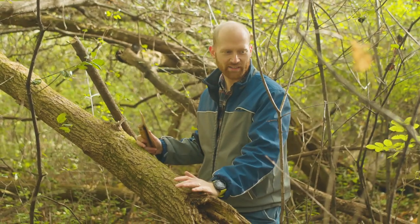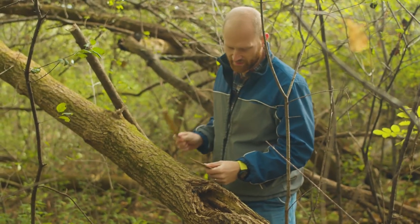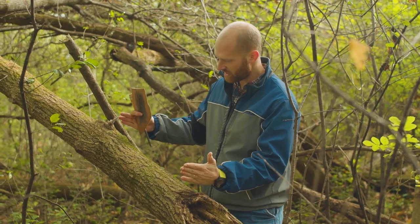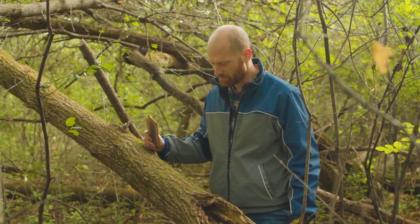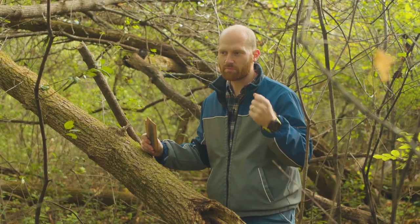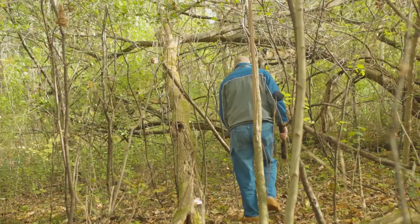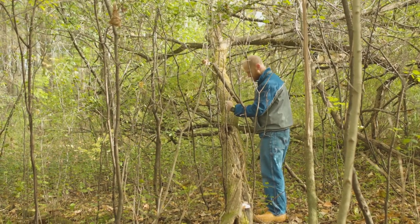We got this tree here, and it's still fairly decent. If you hit it with something, you can hear a good solid sound to it. It's not hollow. You can tell there's been some rot, some spalting, but that's okay. I think if I take a chunk out of it right here, cut it in half, that should make a nice little bench. The problem is, I dropped my mallet somewhere. I think I'm gonna have to go all the way home and get a new mallet. Oh, there's one. So, let's chop into this sucker.